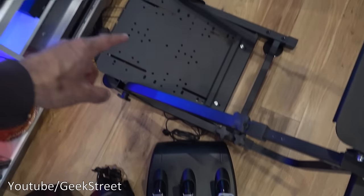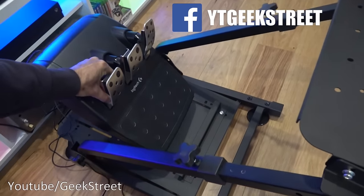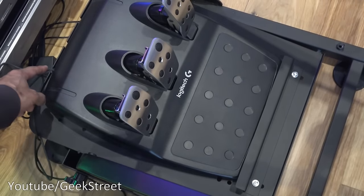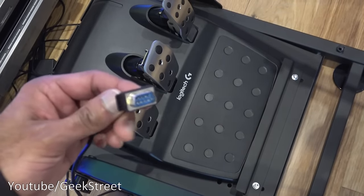There's a slot on the stand just over here. I've shown it previously, but I'll briefly go over it again. That just sits and slots straight into place. You can see the pedals just slot under here, and there's a small gap here for the cable to come out, and this is the cable that plugs the pedals into the steering wheel.